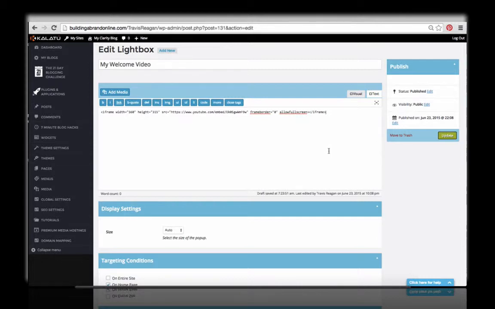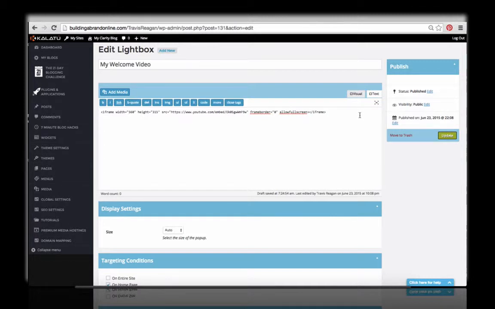So depending on your coding knowledge, you can grab something just from a site like I just showed you, whether it's an opt-in or lead capture form, or an embed code, or some crazy complicated code that you want to have. You can actually iframe in an entire website. So it's entirely up to you how you use this.